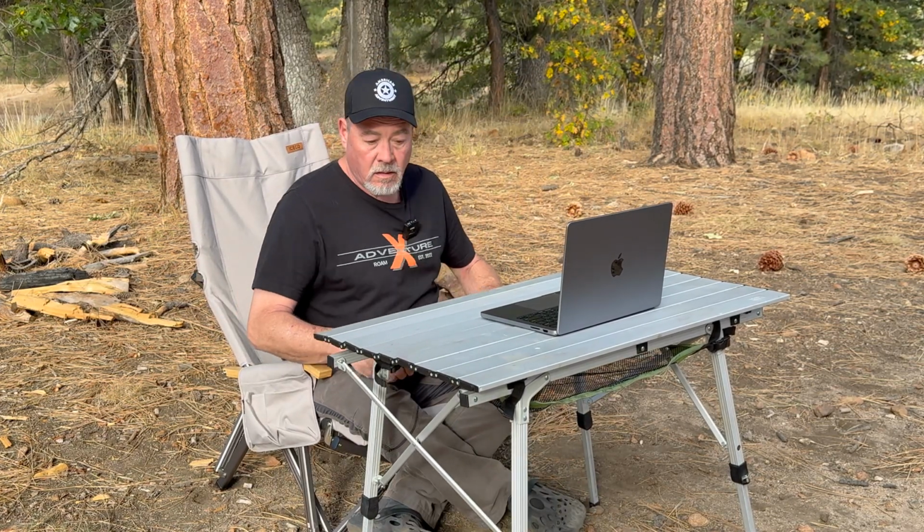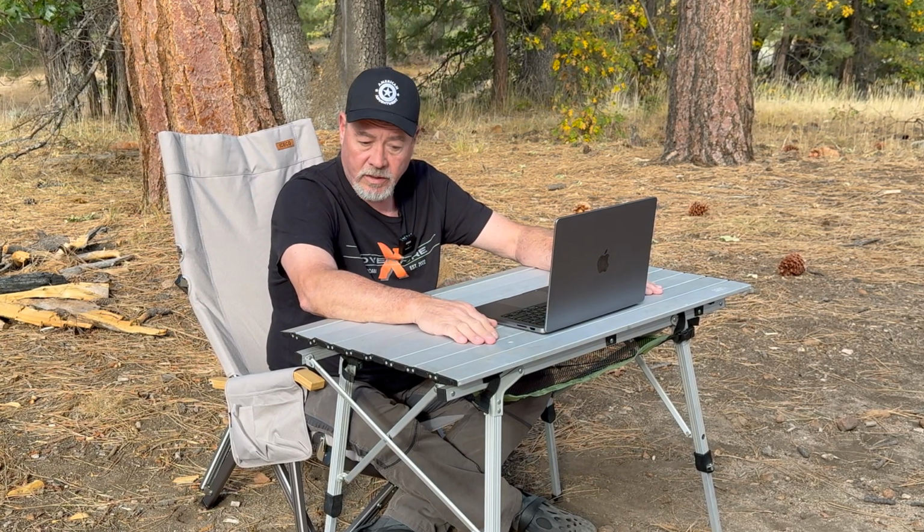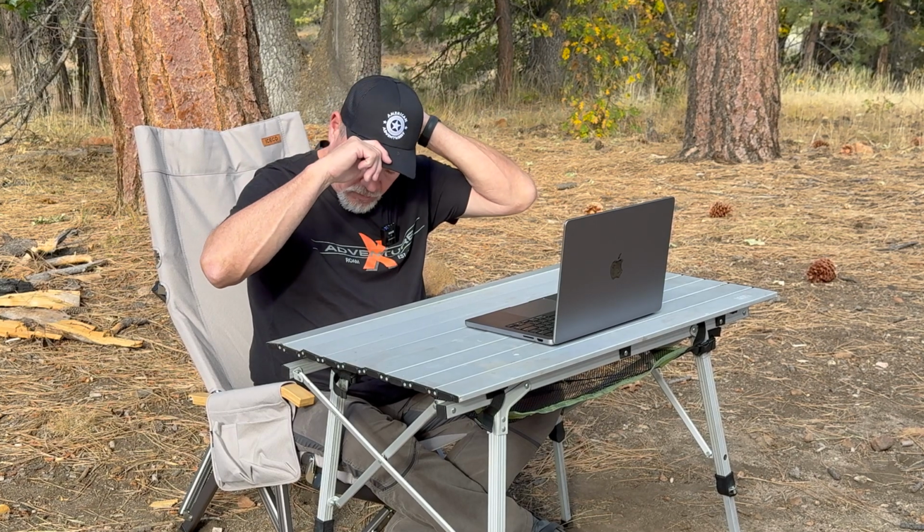With the lower height here, for me and my particular table, this is almost perfect to do some work. If I've got to do some editing or whatever, even if I want to watch a movie, this is a really good size for that. And I could eat here comfortably. But this is considered a low table. I think it's only 24 inches, and then it goes way low. So take that for what it's worth.